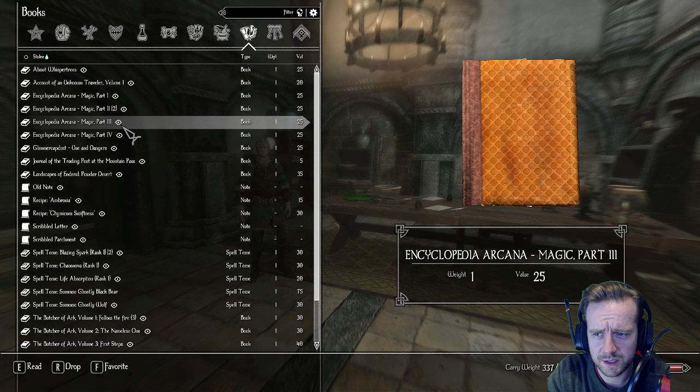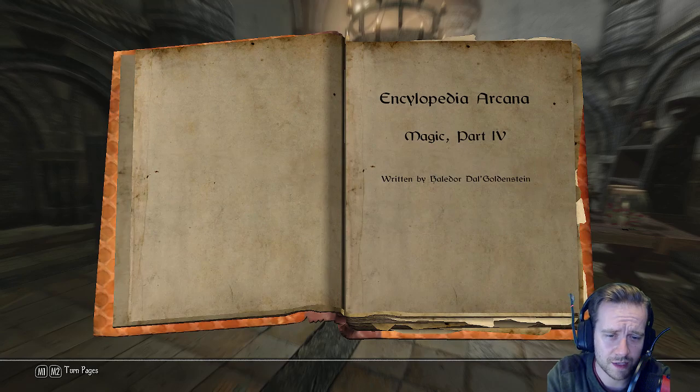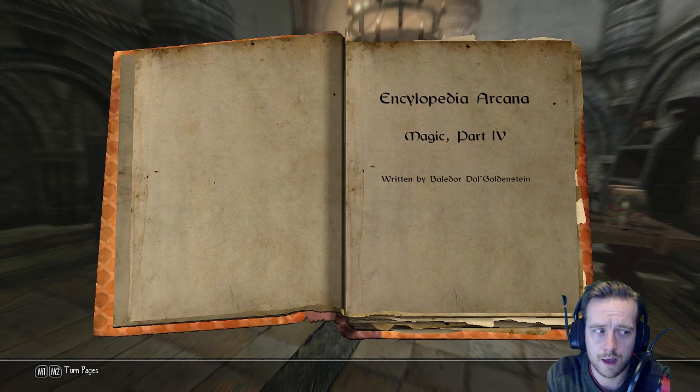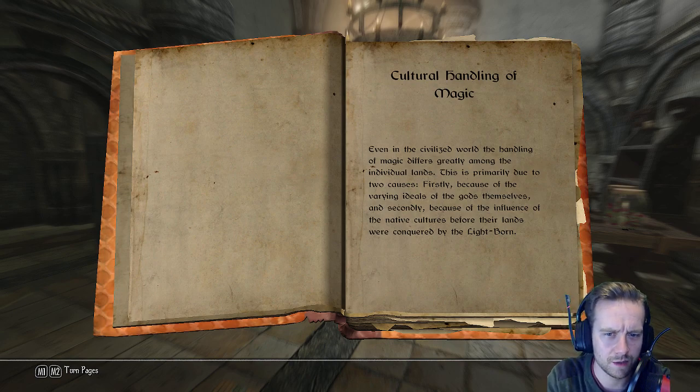Story time. So, Encyclopedia Arcana Magic Part 4. As the old guy was saying about Ballador Del Goldenstein, about the eventualities and realities and things, it's a good thing that we're reading through the books. So here we go. Cultural handling of magic. Even in the civilized world, the handling of magic differs greatly among the individual lands. This is primarily due to two causes. Firstly, because of the varying ideals of the gods themselves, and secondly, because of the influence of the native cultures before their lands were conquered by the Lightborn.